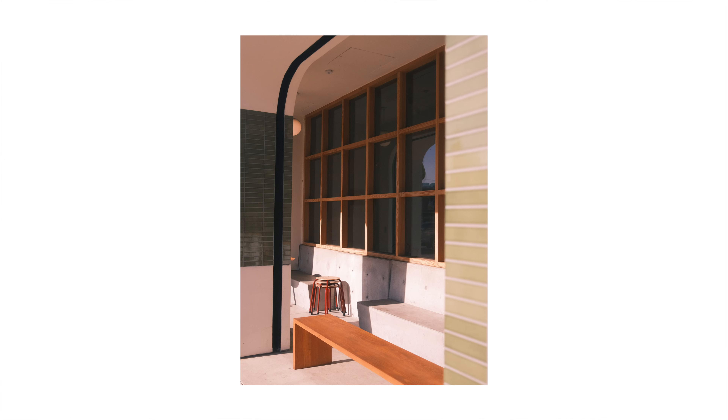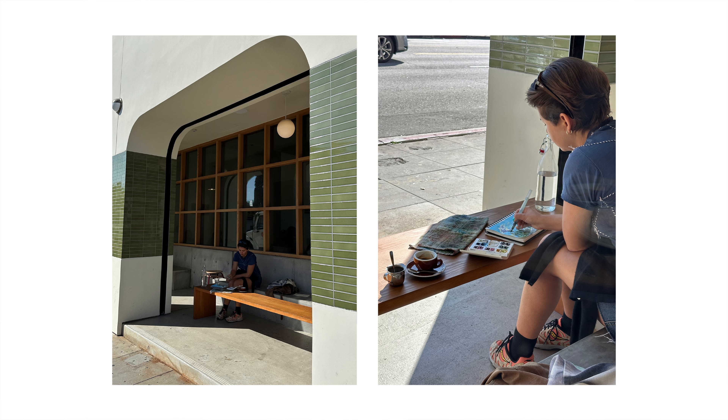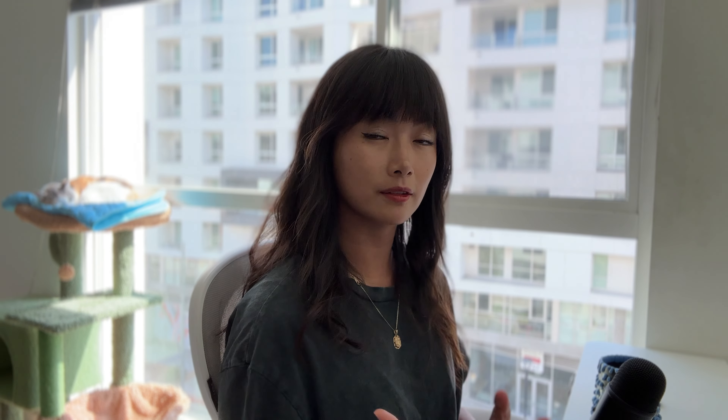Another thing I wanted to achieve here was to take some outdoor photos. This place has a little bit of outdoor seating — the orange bench against green tiles. The colors, especially in the sun, they're beautiful. The last few times I was here without my camera, I saw someone painting outside the windows. That kind of scene I know is not something we see every day, but that's what I was hoping to get — something that's a little unique. But instead, I got a dog.